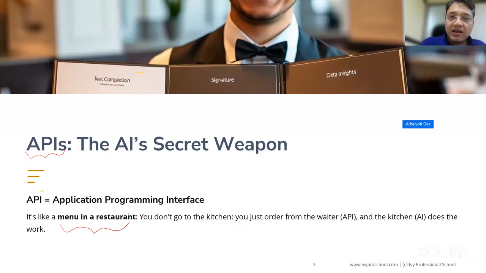You see, when you go to a restaurant, right? Let's say this is the kitchen. Now you don't go inside the kitchen. You are sitting at a table here. Somebody comes to you, or maybe you order through somebody, right? What you want goes to the kitchen, but you do not necessarily go inside the kitchen of that restaurant.